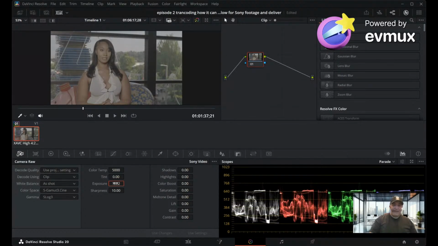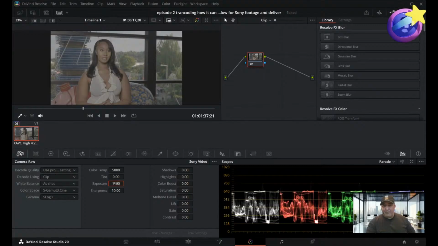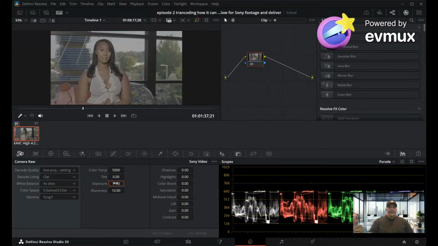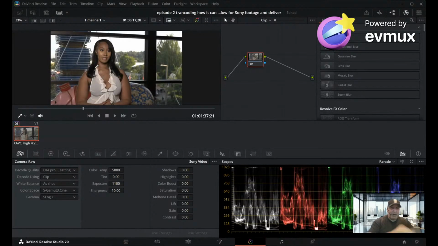So if I felt like I wanted to get this down, for me, I perfectly like just a line below 640. So if I go 1150, yeah, 1100, I am right where I like being. This at 640 when it's sitting inside of your scopes is beautiful for working with Sony footage, because then if you just do a direct over the Rec 709, it just pops perfectly. You get great pop. You have a good scope.